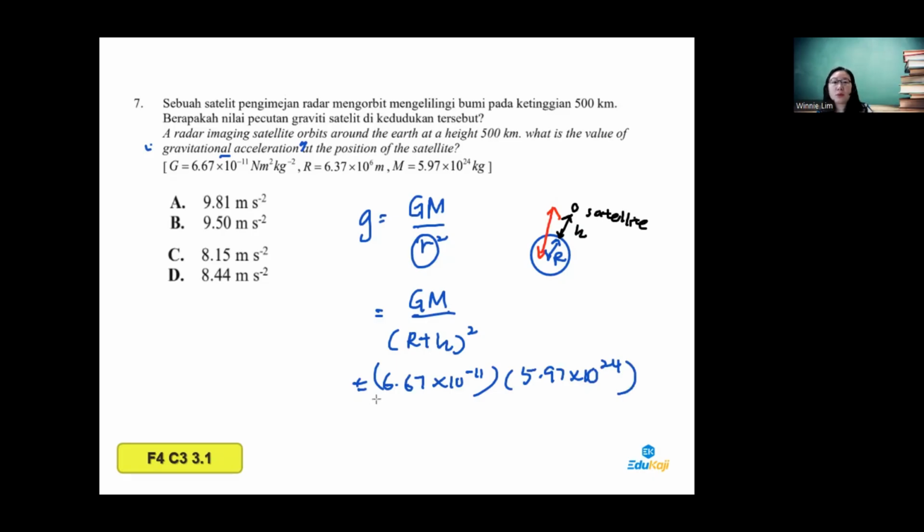But then if you were to look at the idea of height later on, you need to be alert. You see now, your radius is in meter, right? No problem. But your height is in kilometer. So what does kilo mean? Kilo is 10 power of 3 or 1,000. So you times it 1,000. Clear? Then bracket and then square.